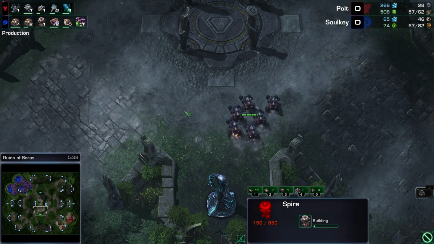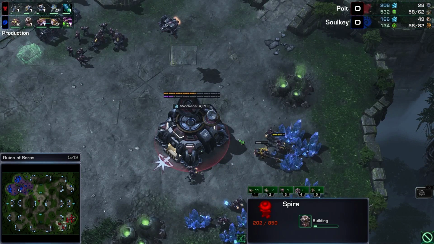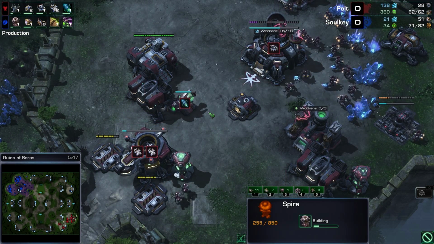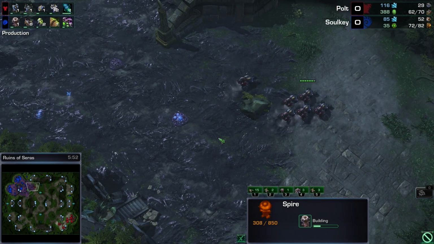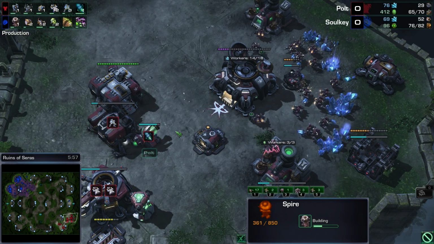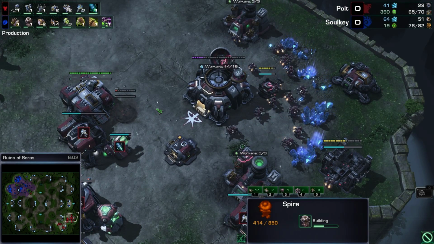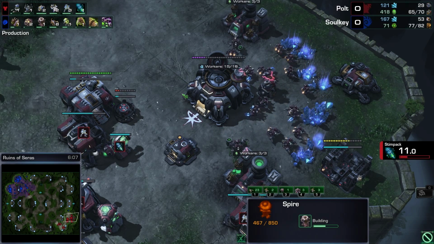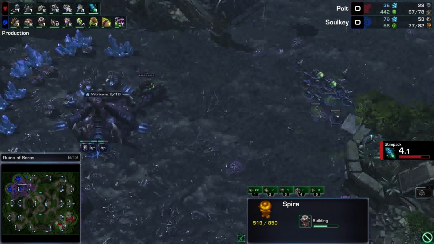And Polt, if he is going to have any chance at this, I would think that he needs to get that third base up and running, and he needs to get it running yesterday to be able to have a chance of doing anything here. Because I think he was trying to go for some type of timing attack, but now unfortunately, because of that attack from Soulkey, with all those lings killing so many SCVs, that puts a damper in his production because his economy is a little bit less than what he would want it to be, especially considering he's almost half the worker count of Soulkey. Soulkey is just droning up behind this like crazy.